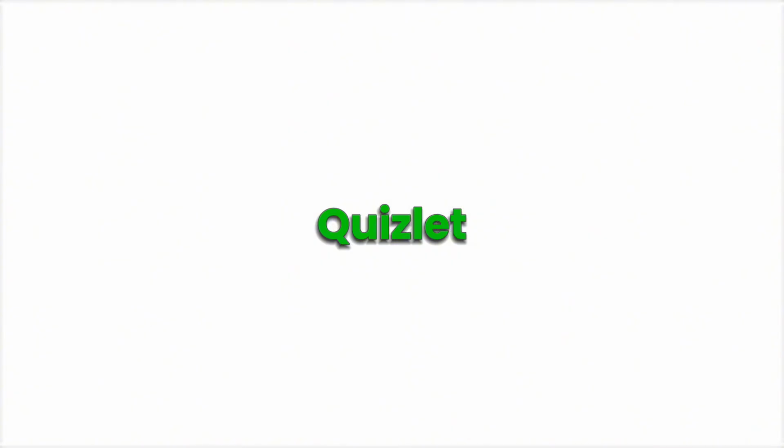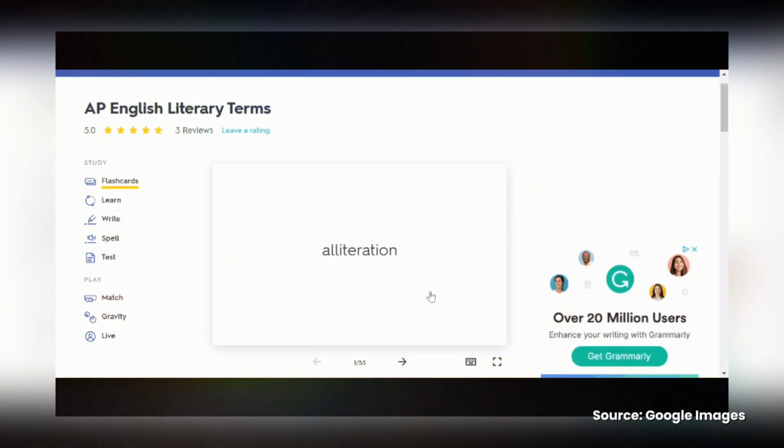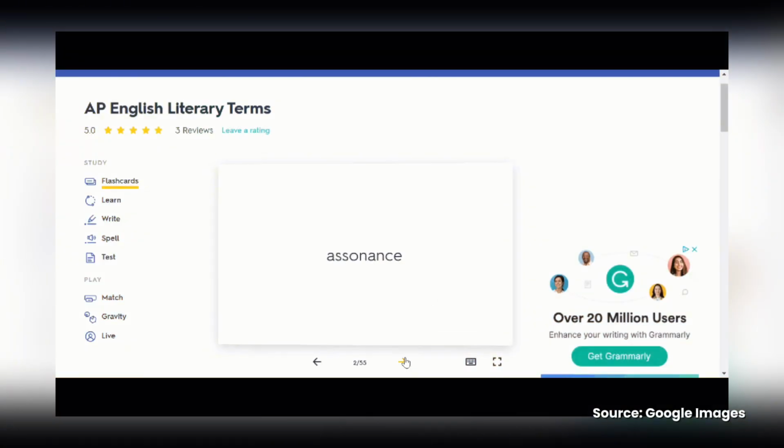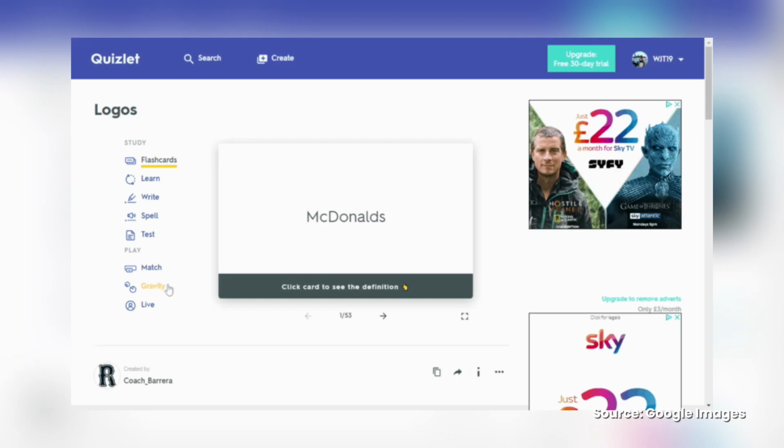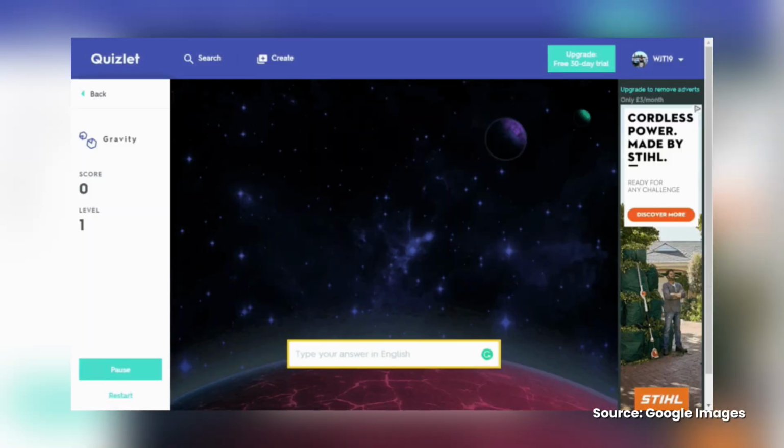Up next is Quizlet. I think marami nang gumagamit nito since it was first introduced in 2007. In Quizlet, you can create digital flashcards or interactive study sets for students to use for review or revision.